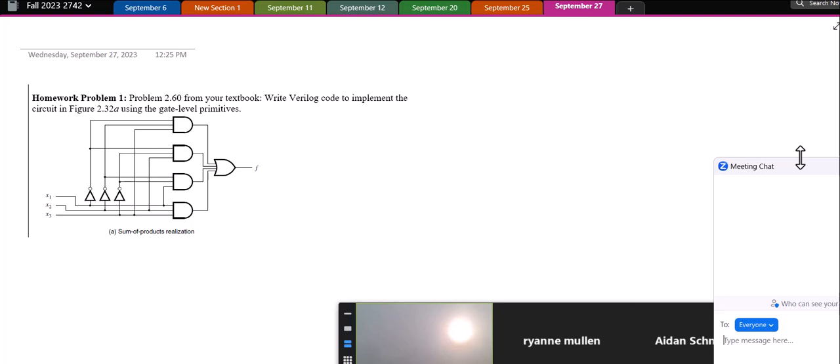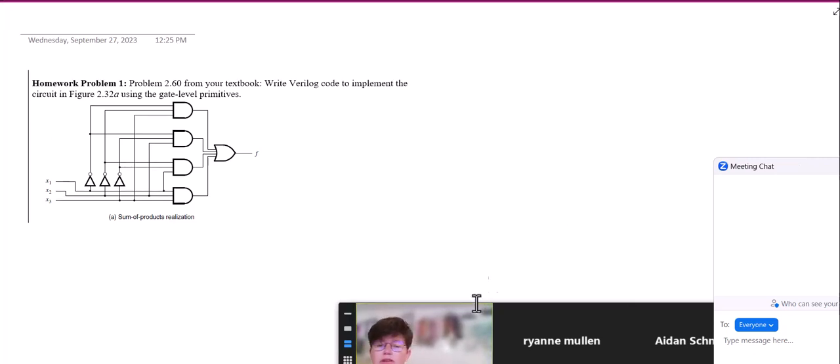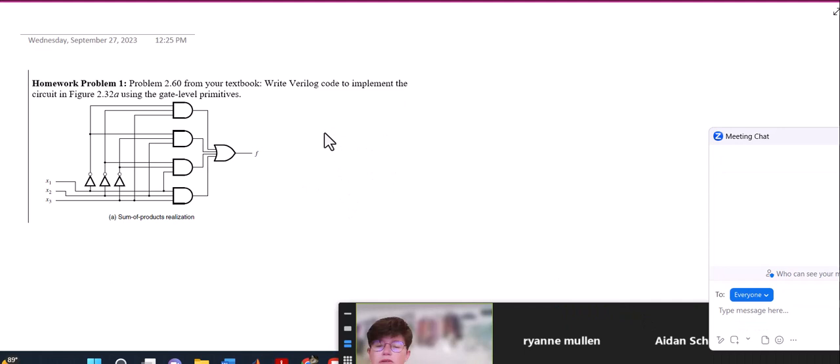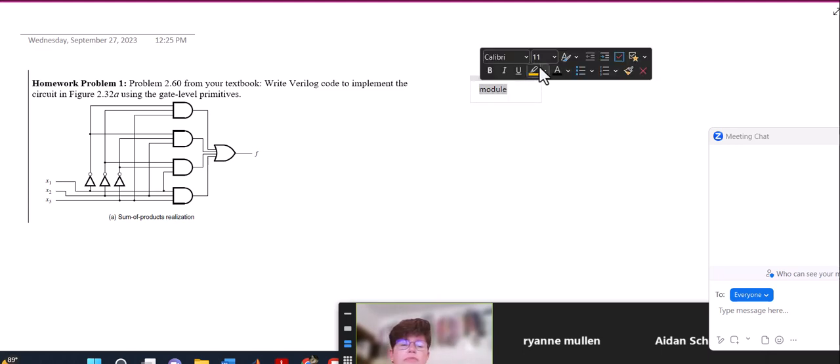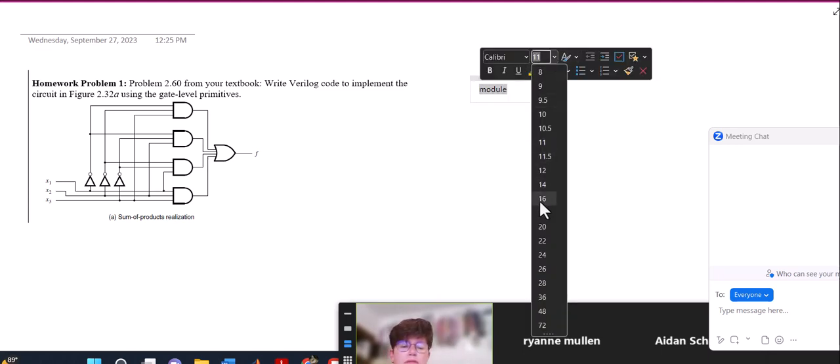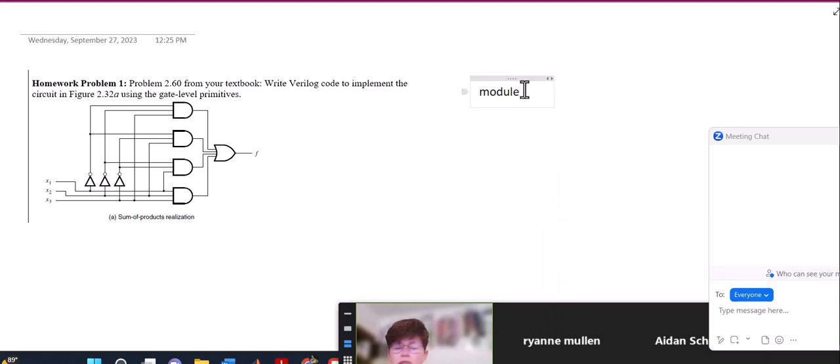So with any Verilog, actually, I think what I'm going to do, it'll be neater, I'm actually going to type since it's Verilog. It always starts with module. So you'll do module. Let's see if that's big enough. Okay, so module, and then you give it a name, and you can call it whatever you want.